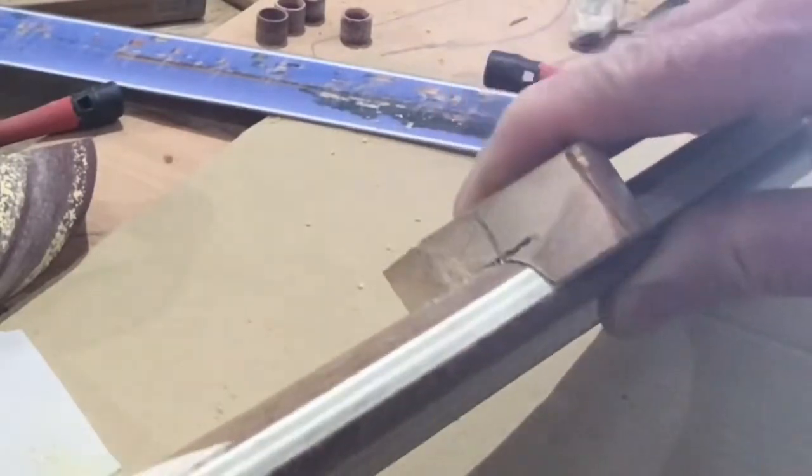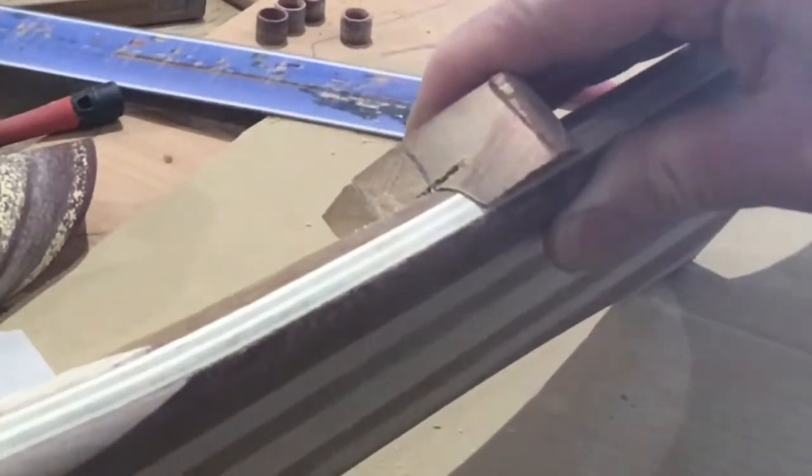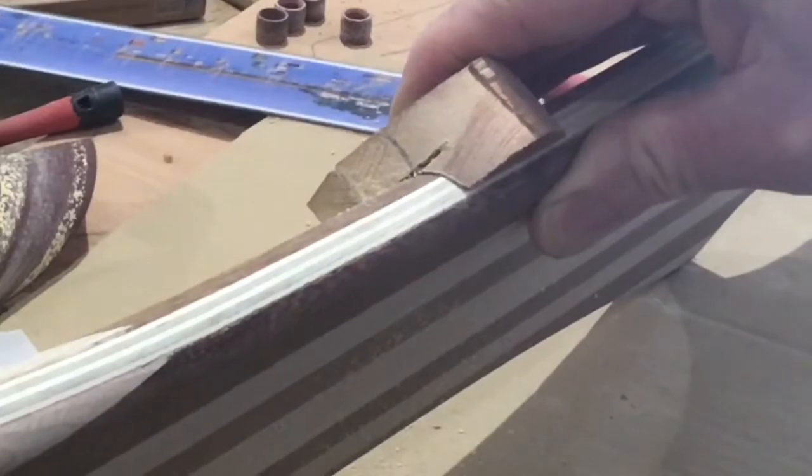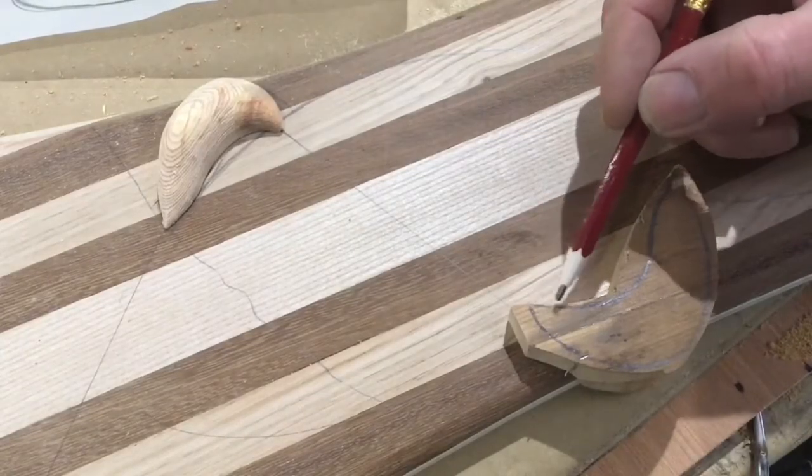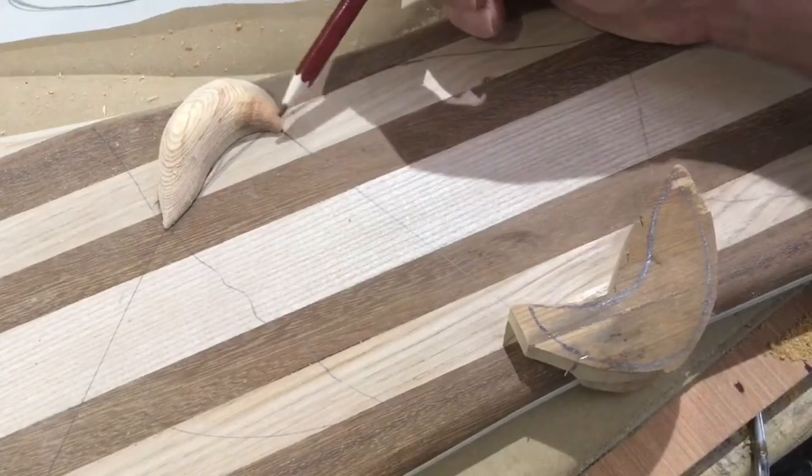That's not too bad. I'm quite pleased with that. So now I'm going to round it off and make the point line up with this point over here.